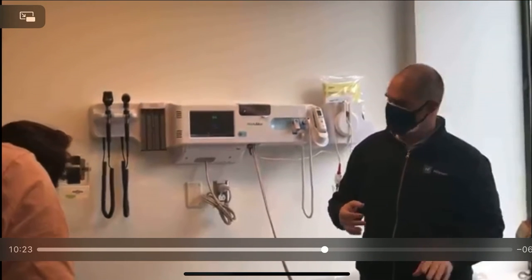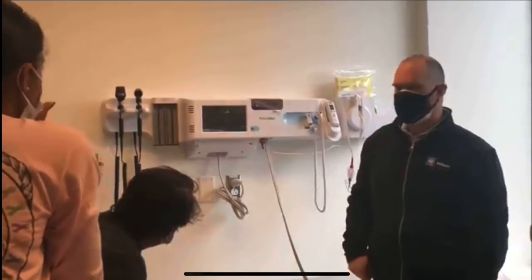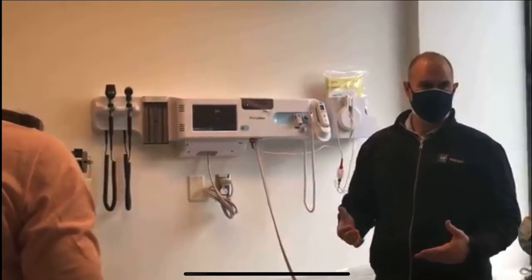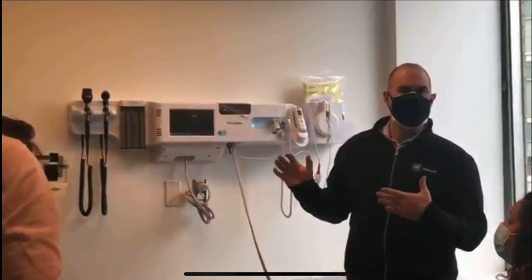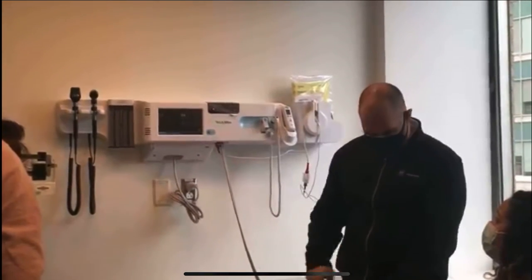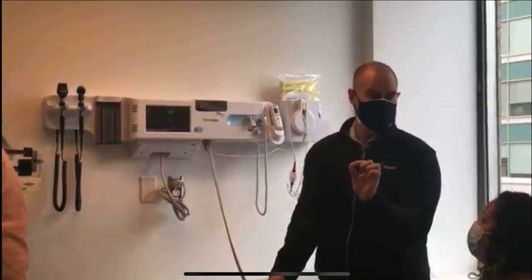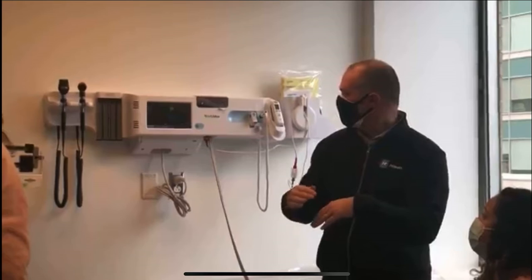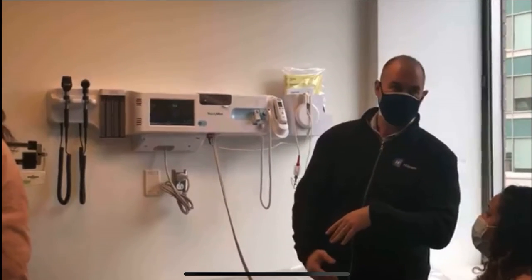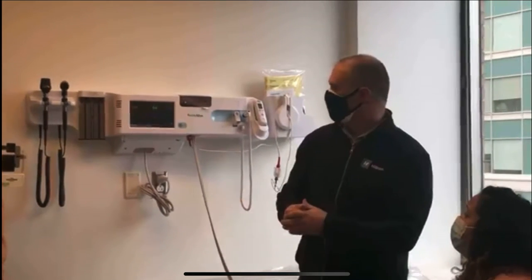What I'm going to do is the first one, which is the STAT. Simply by pressing start, it's going to start the blood pressure measurement. Now this device takes it a little bit differently than you may be familiar with. As the air is going into the cuff right now, closing off on her arm, it's starting to measure her DP. And when it gets up to a certain level, it will drop all the air out and you'll get a nice, smooth, fast blood pressure.